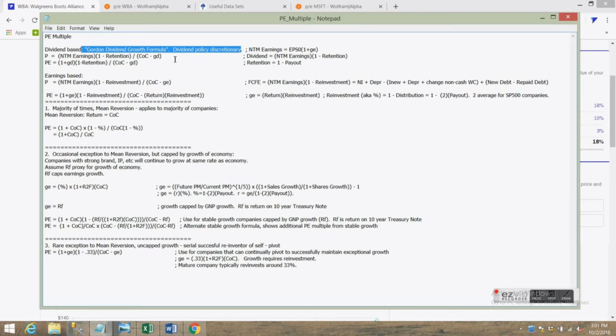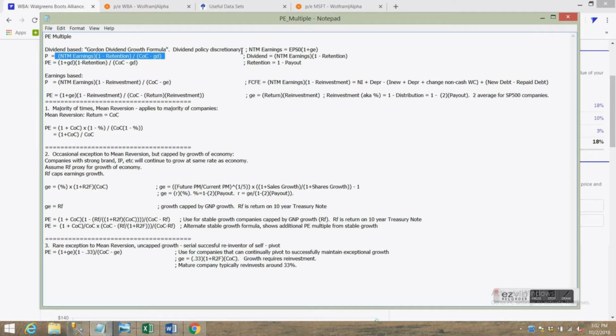And what it simply does is it just assumes that the price or value of a company is nothing more than the present value of its dividends. And if you assume some kind of growth around dividends, you end up with a formula like this where you take the earnings, future earnings, next 12 months, take it times a retention number, and then what's left over is the payout, dividend payout, and then you assume some growth of dividends over time, and then the geometric progression for that works out to this formula, and then you get a price.